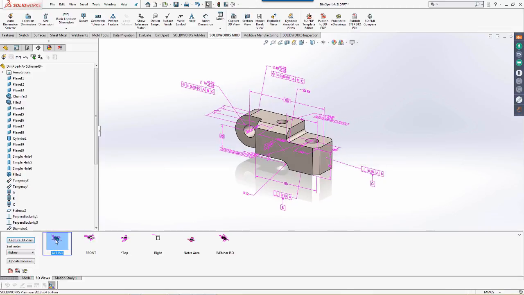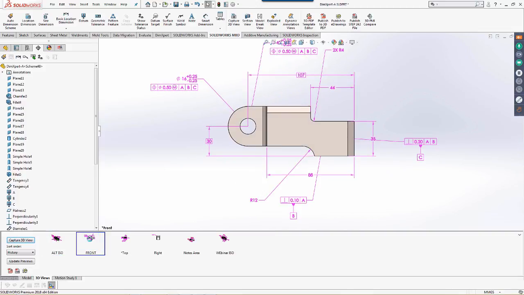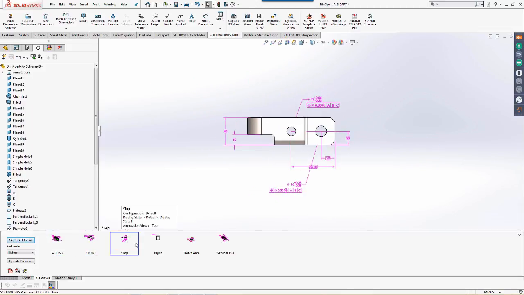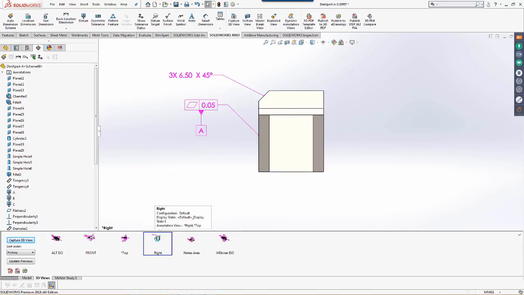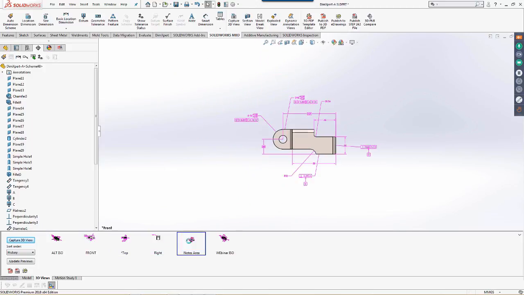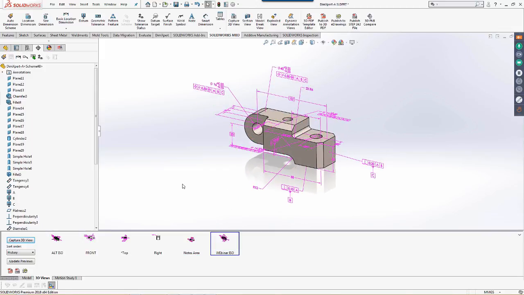I can cycle through any of those captured views in order to be able to help convey, very similarly to what we do in a 2D drawing, what annotations I want a user to see at any point in time. It not only is capturing the camera angle, the display state, and the configuration, but it's also grabbing the annotation state. What annotations do I have shown? And so we can see over here in our feature tree, we also have the annotations and annotation planes available.